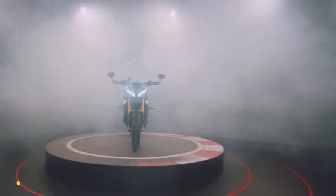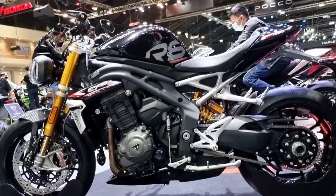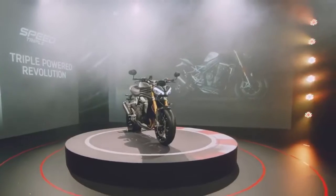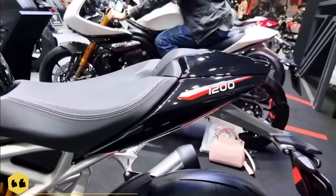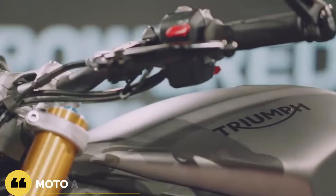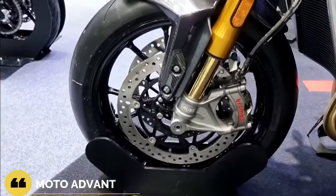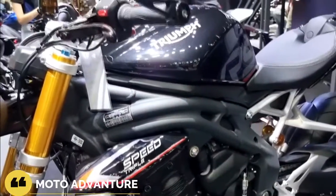There are riding modes — another tunable feature that literally puts the power in the hands of the rider. While track mode is the obvious choice, I wanted to get a taste of each flavor. This even includes popping into rain mode for exactly one lap — the sacrifices your reporter makes for the full details. The detuned motor was simply depressing on the racetrack, but it performs as needed for wet conditions. Worth noting is that modes cannot be changed on the fly, so every time I toggled to a new map I had to pull into pit lane for a complete stop to switch. I cycled onto road mode next and was rewarded with much more power — throttle delivery was smooth and predictable — but the ABS did activate too much for track riding, so I continued onward in my mode sampling.